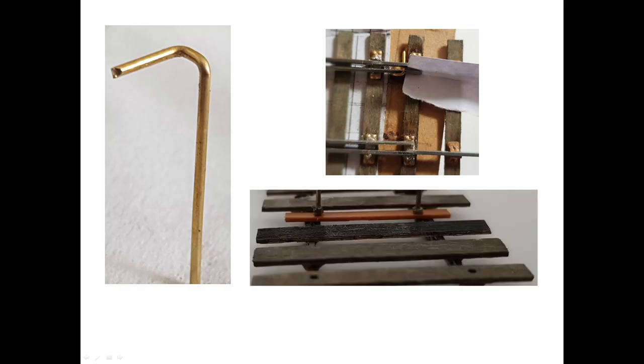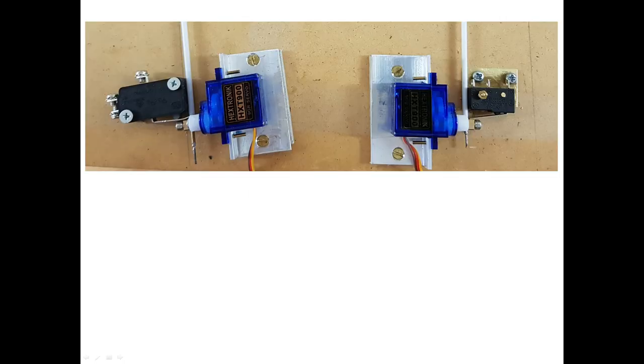This shows the droppers with their collars soldered on. This turnout was actually built before I changed from using tortoise point motors to servos and the stretcher is due for replacement with a longer one. It isn't difficult to unsolder the collars, clean off the solder residue and remove the stretcher.